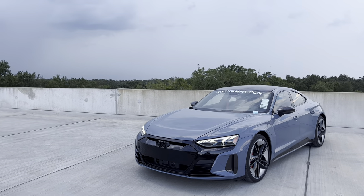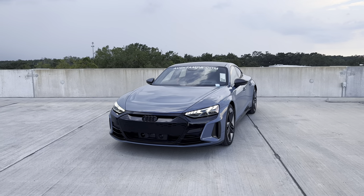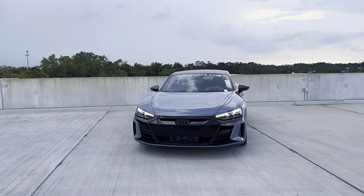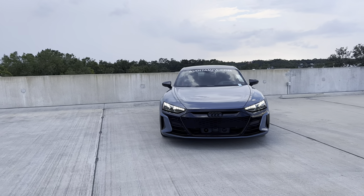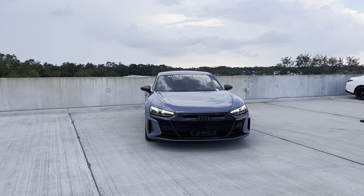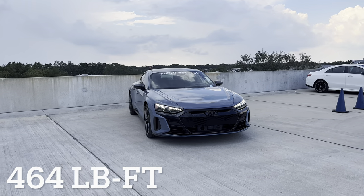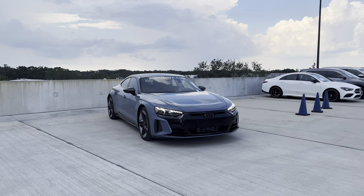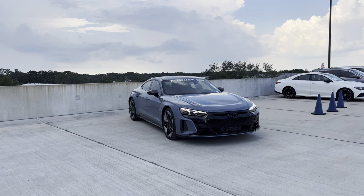It's going to rain really hard very shortly, so we're going to have to hurry up this outside portion of the review. For those of you who don't know, the RS e-tron GT has been Audi's battery electric executive car since 2021, rivaling mainly against the Porsche Taycan, starting at $104,900 for the regular e-tron GT — not the RS version. Still making 522 horsepower with boost, 469 horsepower without boost, 0-60 in 3.9 seconds, 236 miles of range, 152 mph top speed, and around 22.5 minutes for a 5 to 80% DC fast charge.